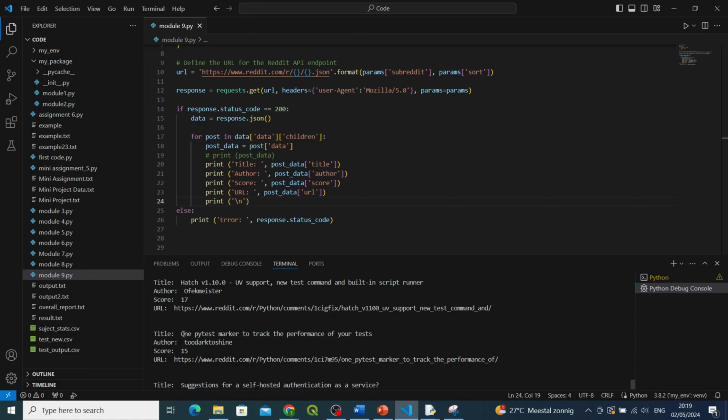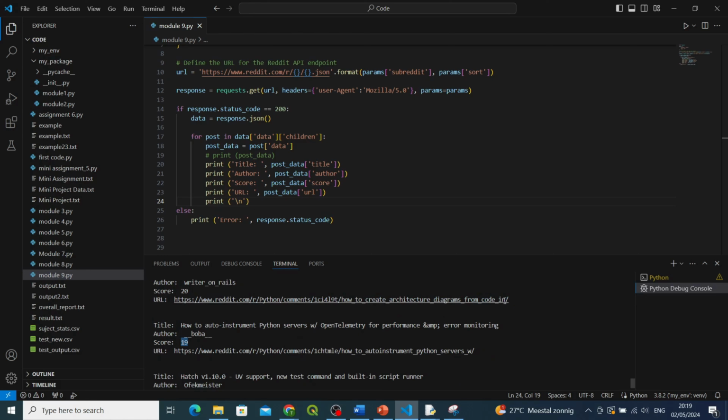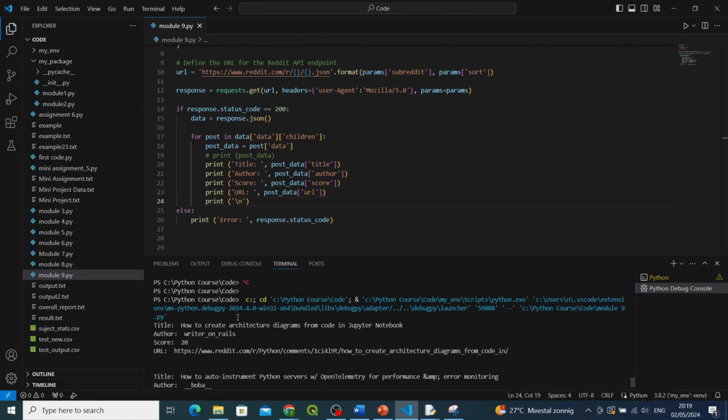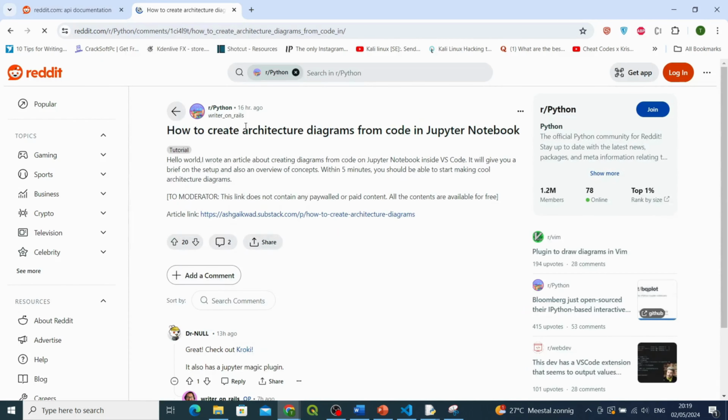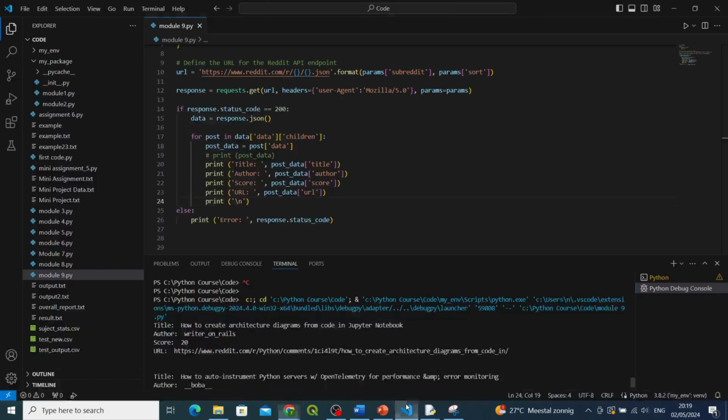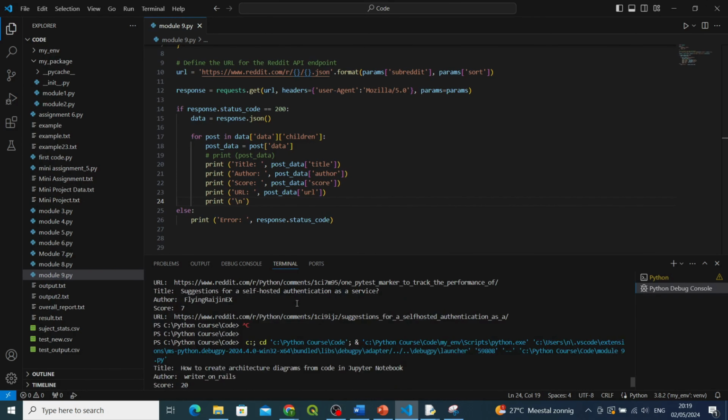So maybe if you have some other sort of subreddit and you're trying to do a market research, you can download the data of what people are posting, and from there you can see the trends. We can also even copy this. So this says how to create architecture diagrams. Let's just see if it is correct. How to create architecture diagrams. So you see, this is what it gave us, this post, right? Similarly, it has the URL. It also has a lot of other information that we might be able to extract. But for the purpose of this lecture, this one is enough because now we know how we can scrape data off the website, right?